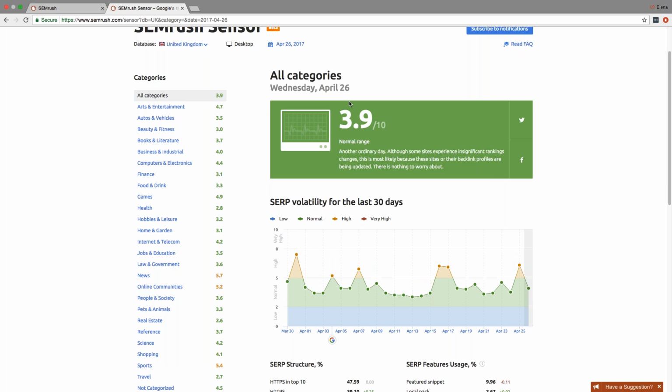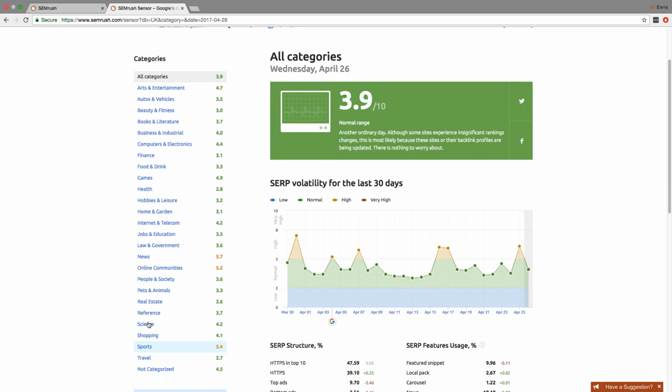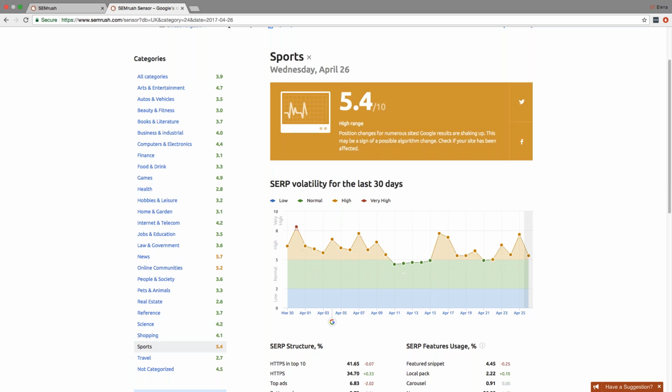We see the average score for all categories, and if we have a domain in a specified category, for example sports or travel. If we have Ferrari.com, for example, what category should we use? Okay, it's sports cars, so sports. Now we see the score especially for these types of domains.